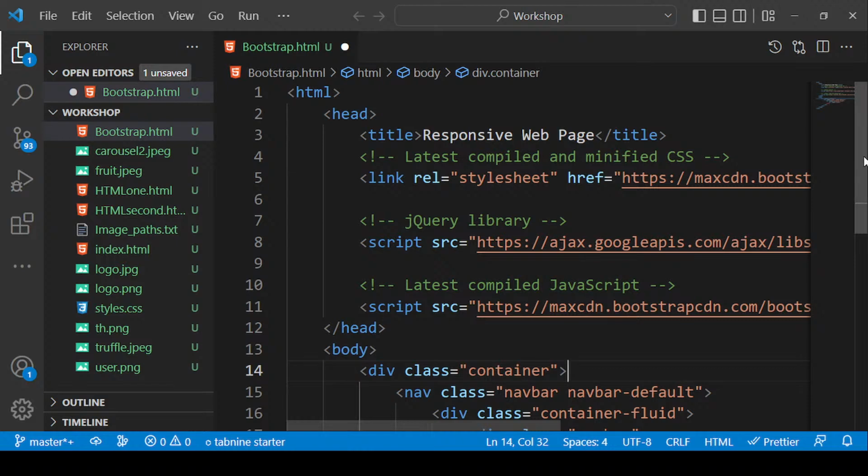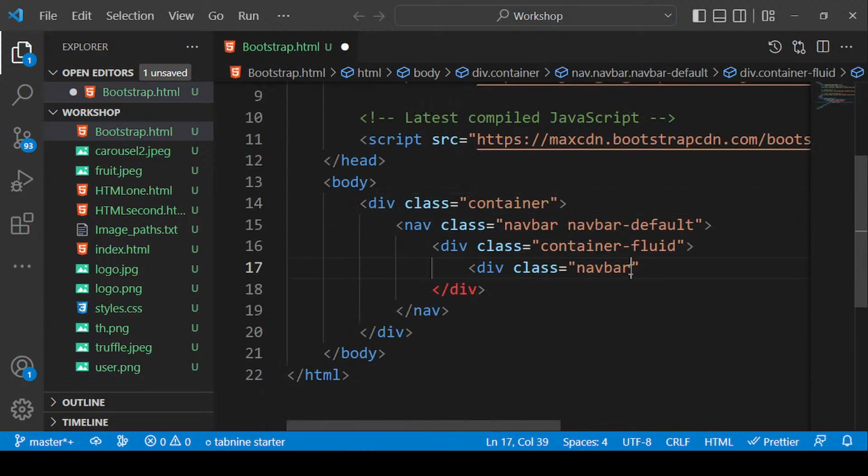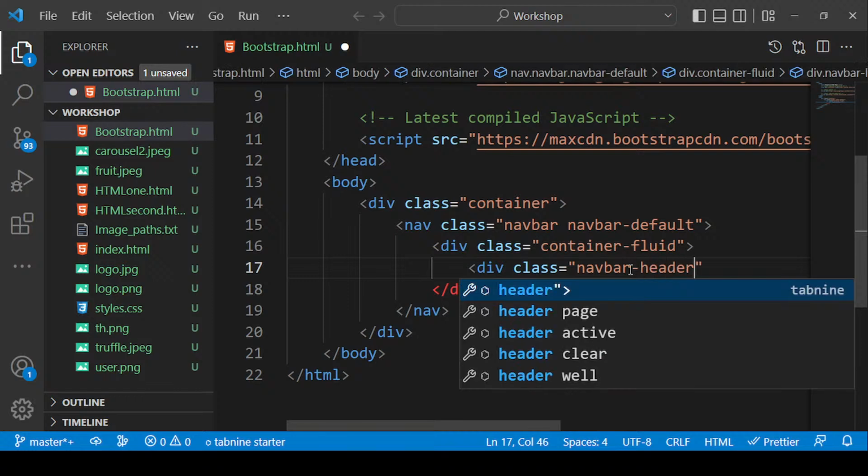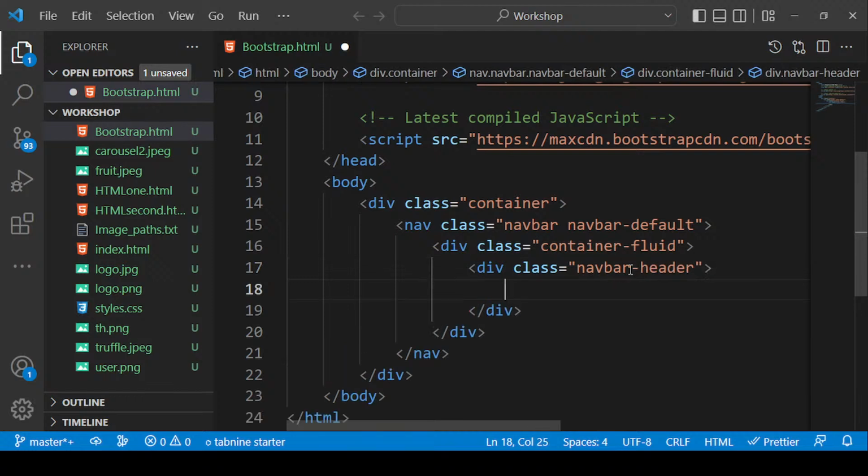It will be properly visible right now. Navbar header class.